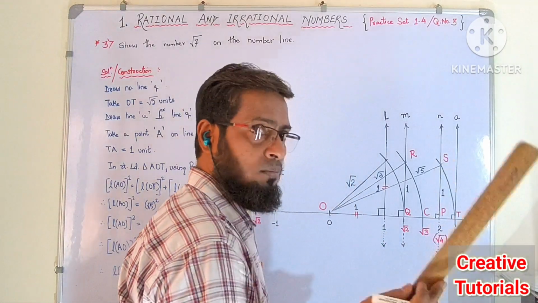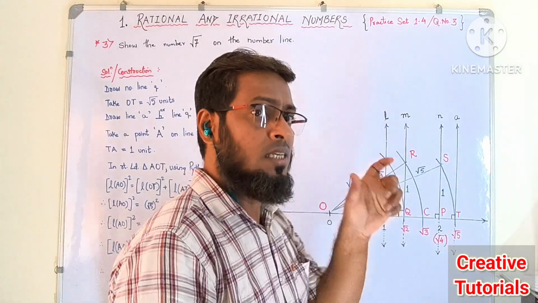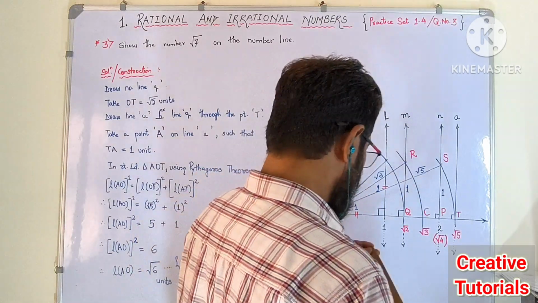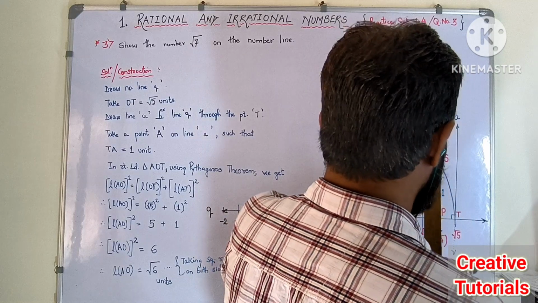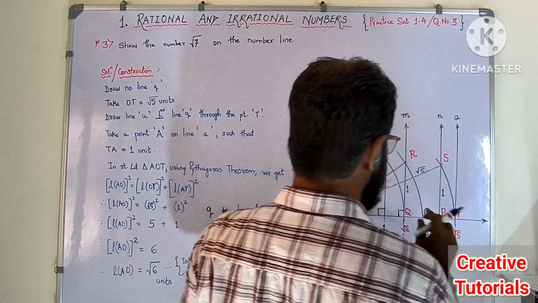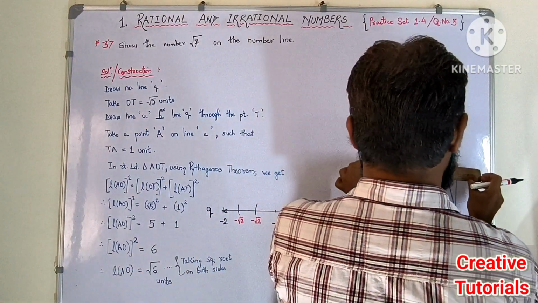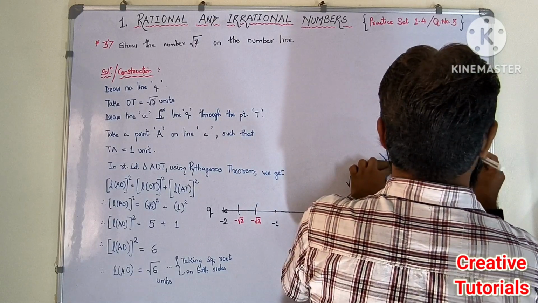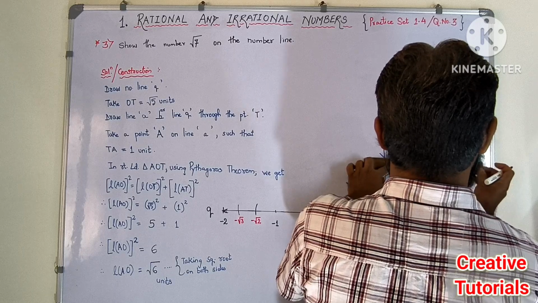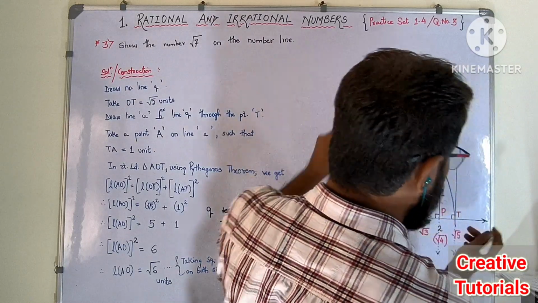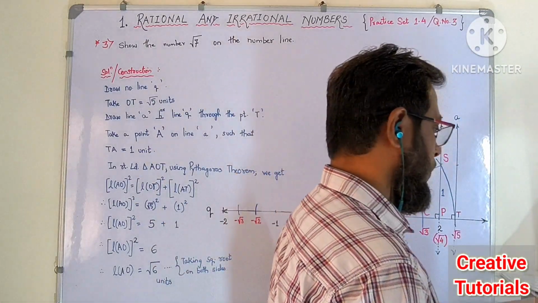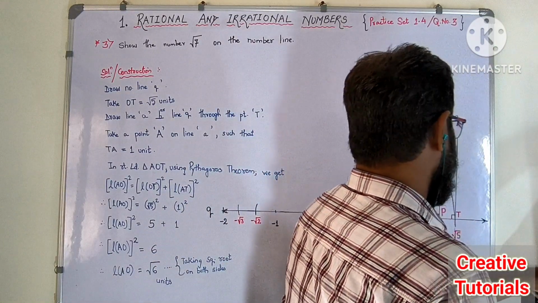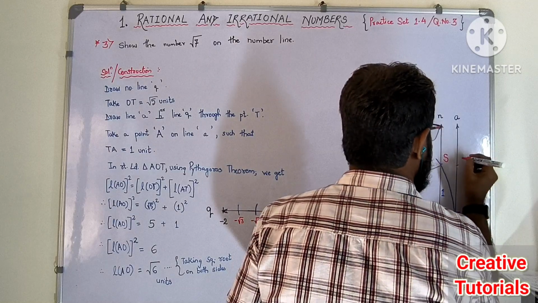Okay, so I had told you in my previous videos that the scale I am using is 6 inches equal to 1 unit, or 1 unit is equal to 6 inches. So let me take it as per that. Since these are all 1, 1, 1, if I draw one line, it will come at the same height. Okay, so this is my point. If you measure this, it will come as 6 inches eventually. So now I have got my point capital A. So let me write capital A over here.